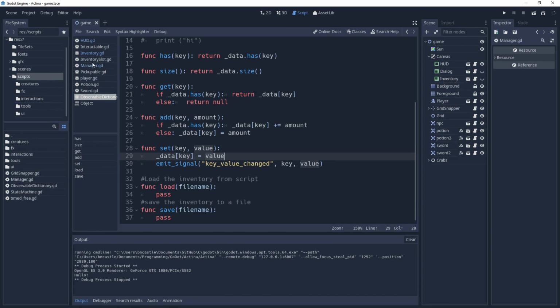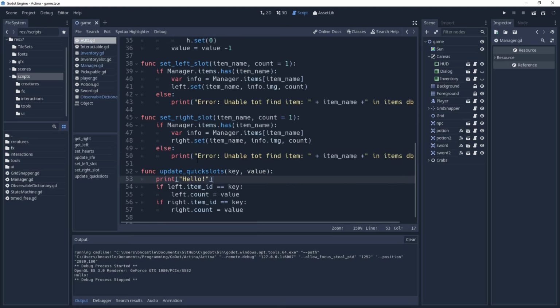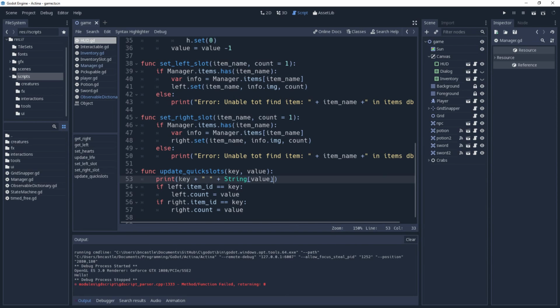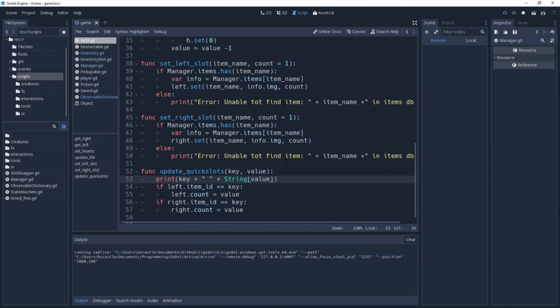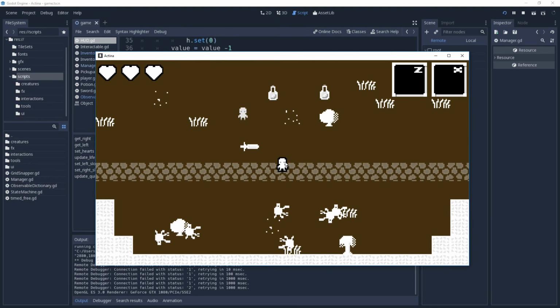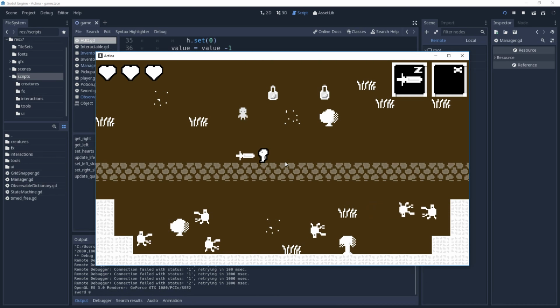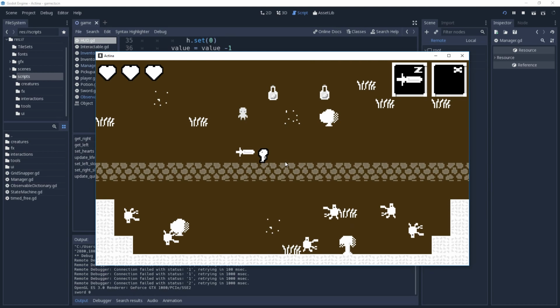Let's see what the key and the value actually are. That's going to have to be a string. Let's see those. So we set it, drop it, sword 0.